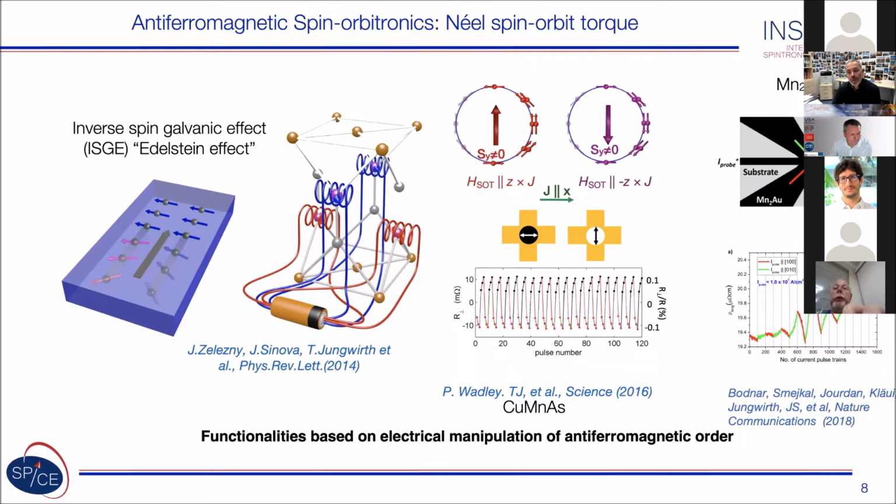And here, coming to the regime where you also have some thermal effects, most other switching and other changes in the resistance come along with these other systems. The new generation of manganese two gold have fairly low and much more controlled anisotropy, and so allow a much more controlled switching that is not so thermally connected, but connected to the Néel spin-orbit torque.